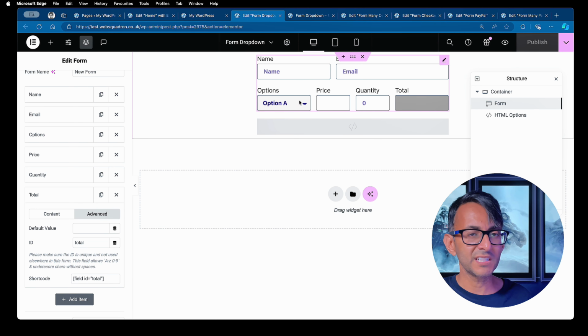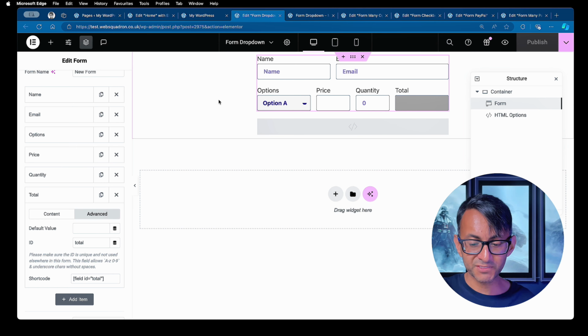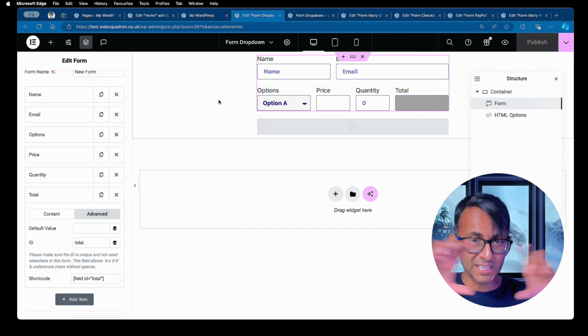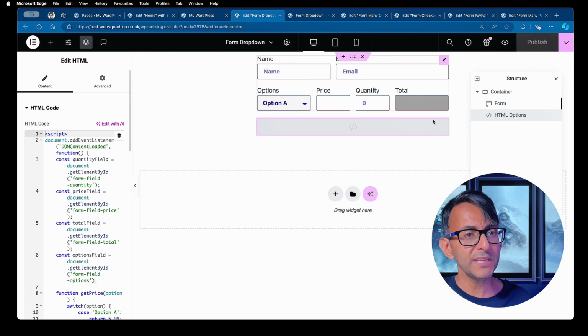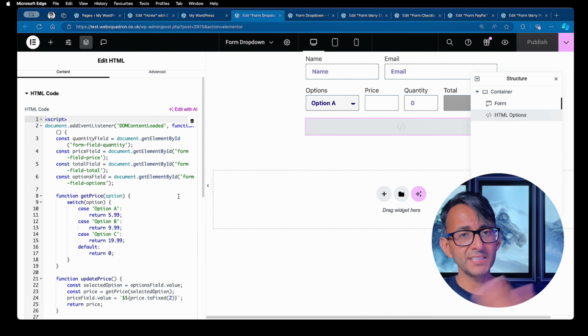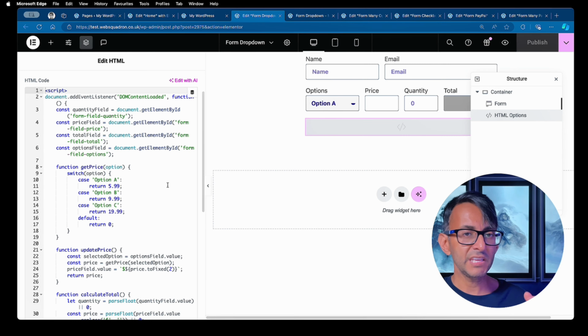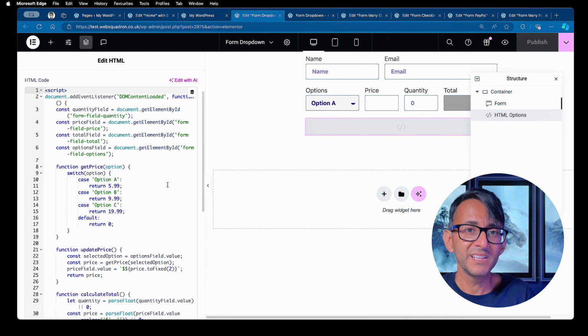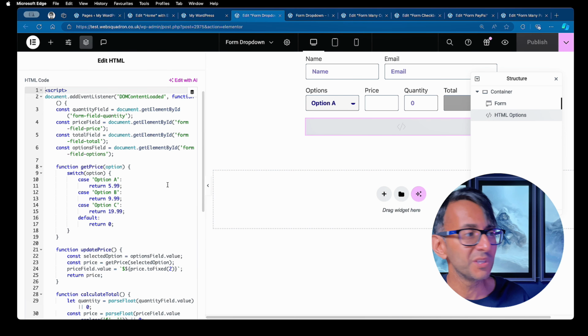So the idea is that you got these options, and at the moment we've got 3 options. You pick them, they will have separate values assigned, and then you can increase or decrease it based on the quantity. Now, this is just one set of options, okay? If we now go down here to where we have the JavaScript, the link for this is in the video description. If you find this is not exactly what you want it to be, just take the code and stick it into ChatGPT and tell it what you want it to do, and it will modify it for you. Or you can work it out.